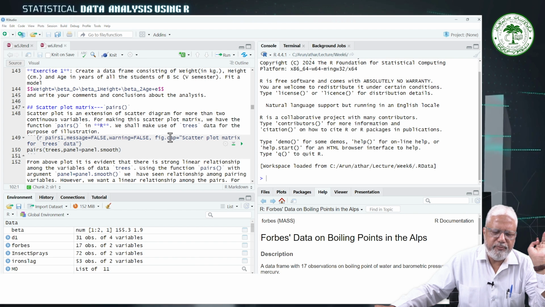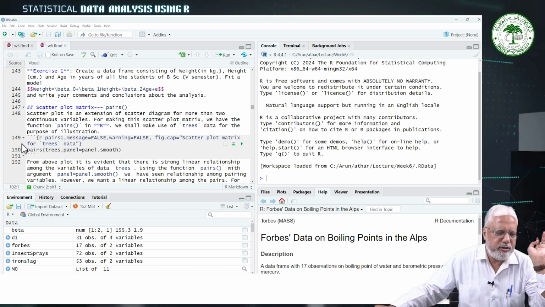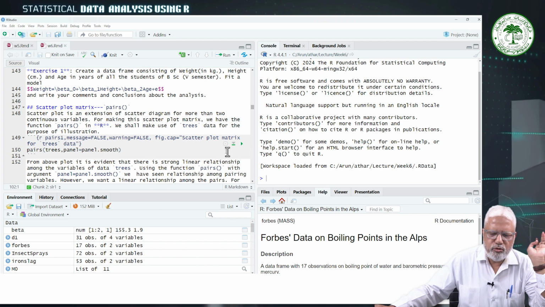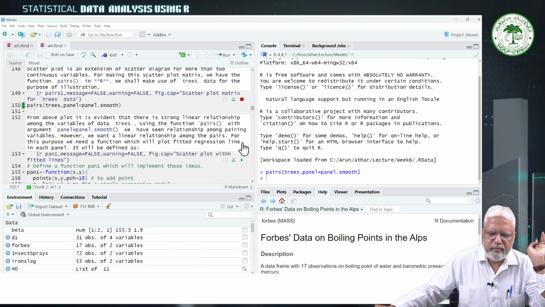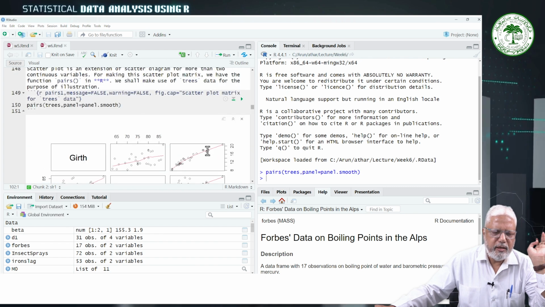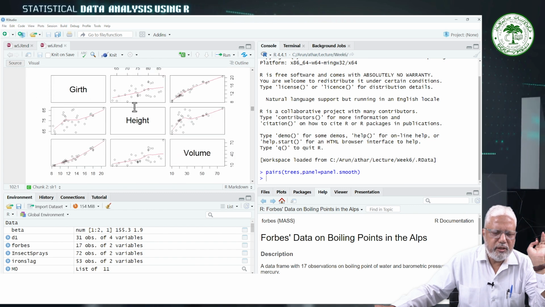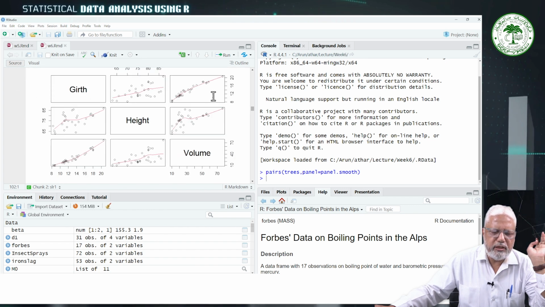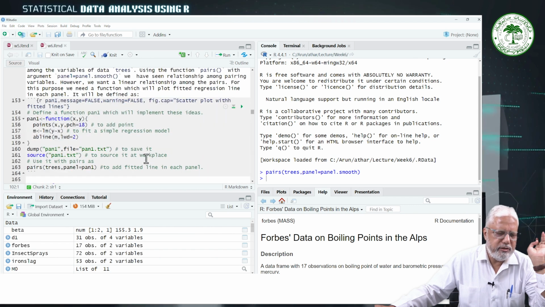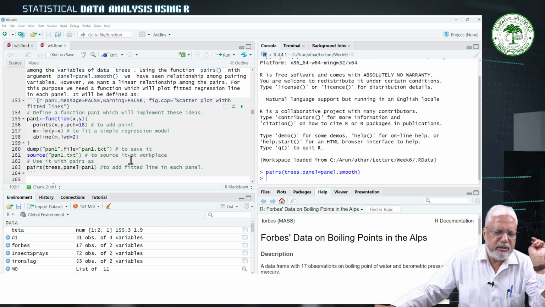Then fig.cap, caption of the figure, scatter plot matrix for trees data, and pairs(trees, panel = panel.smooth). So when we run this chunk, we get this output. Now to fit here the simple linear regression line, we need to define a function, and the function is here.